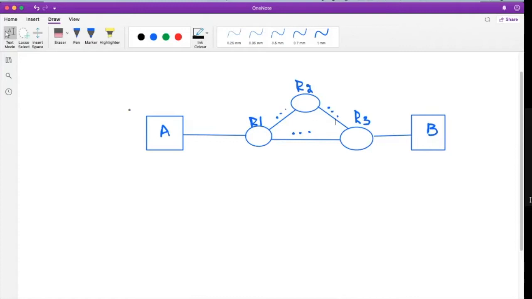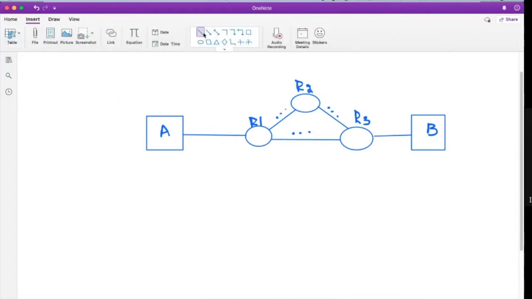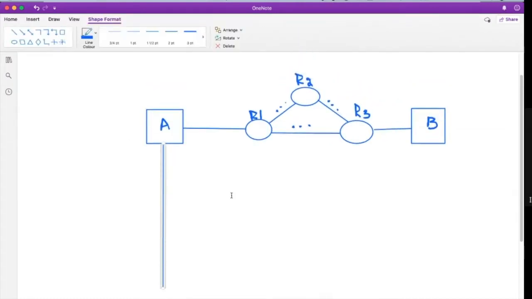So there are different types of connectivity here that we need to identify. One connectivity is that this machine A is connected to R1. So this is one type of connectivity where A is connected to R1.